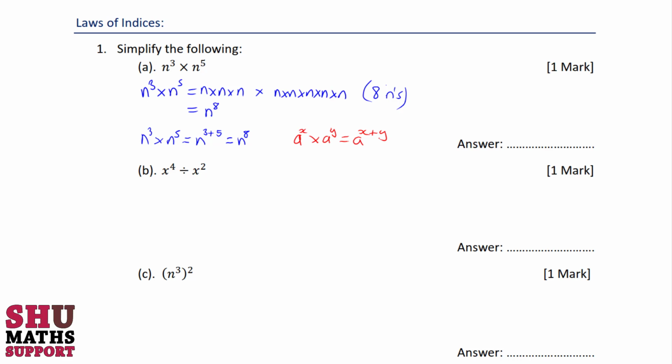So we can use this rule whenever we have the two variables representing the same number. For this example, we have n for both numbers, so that's why we're able to use this rule. But if we had a different letter, we wouldn't be able to use this rule, as in that case we wouldn't have 8 lots of n. It would be so much of n, and then the other would be so much of the other variable. So we can only use this rule if this variable and this variable, which are just representing numbers, are the same.